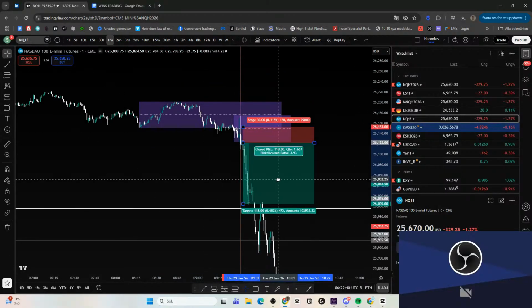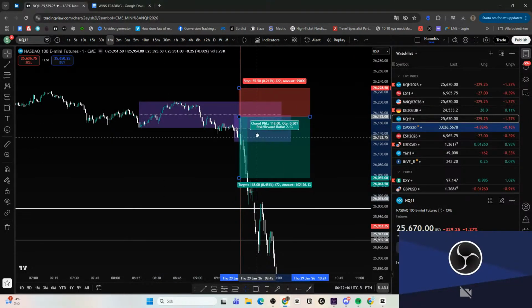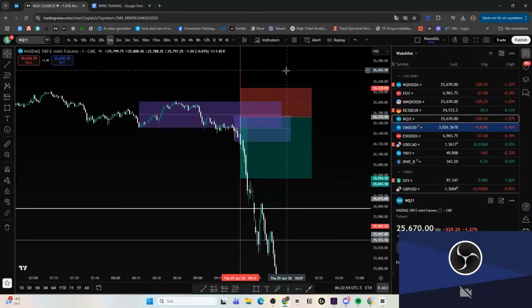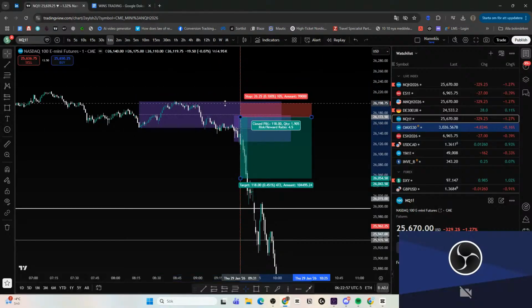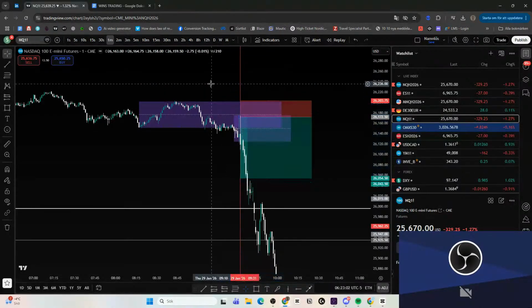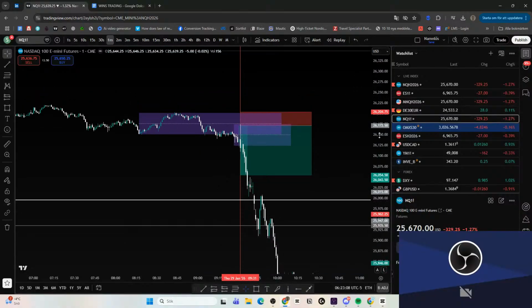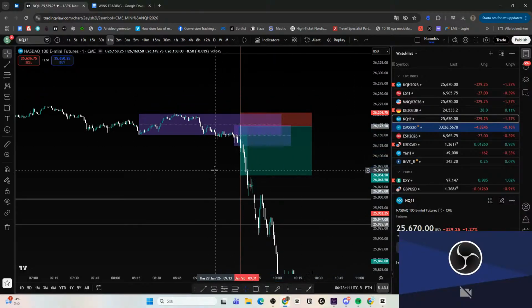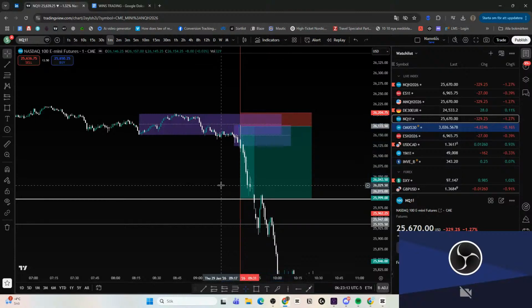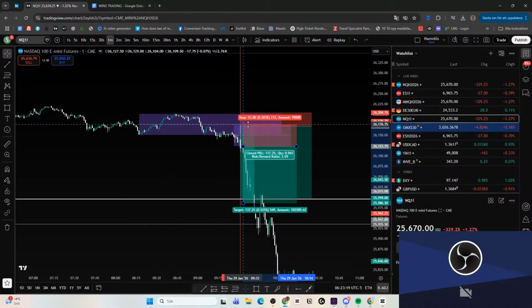And then just go. I might start with that because this used to be my old strat. I would enter there. Might start with that, because if I look at the risk rewards of these, the thing is I can take these as long as I'm good at identifying if we are in a buy or sell environment. Otherwise, it's not very good. The risk rewards on these are pretty damn good.